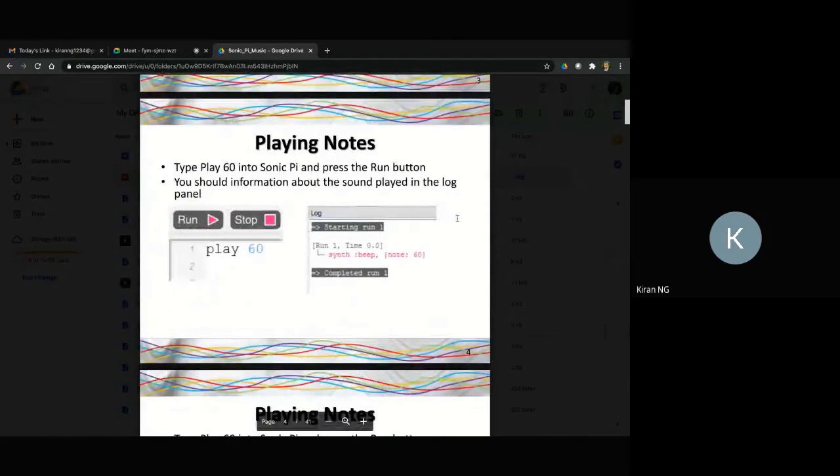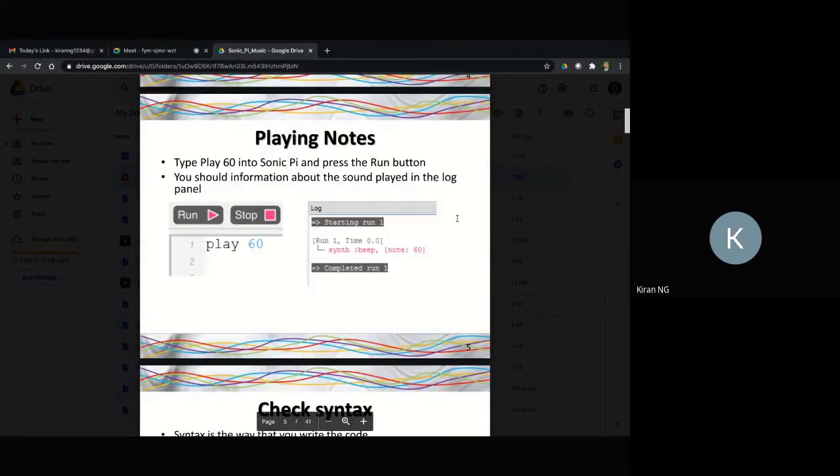Don't worry. Play 60 is also equivalent to play. I don't know if you have seen the keyboard. On the keyboard, we go with A, B, C, D, E. There is a mapping in the same document. Don't worry. All you have to do is just play 60. It will make some noise. I will also show this.